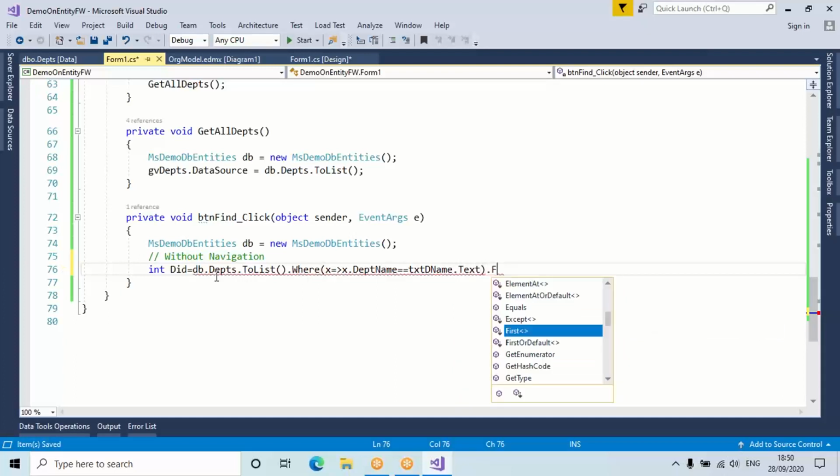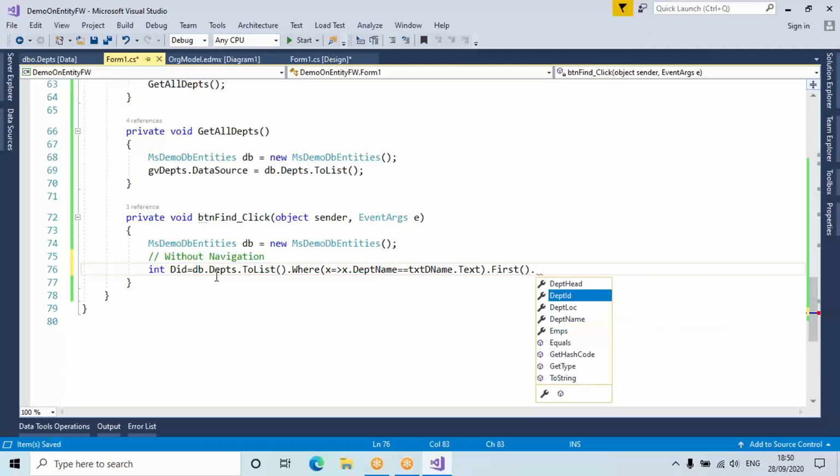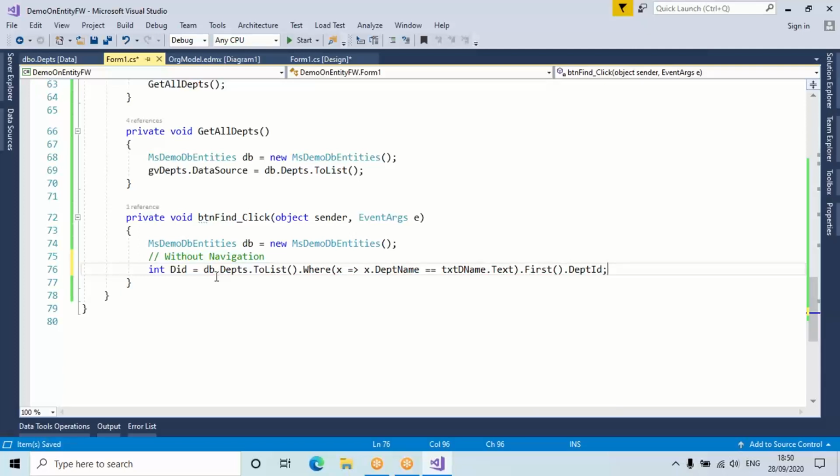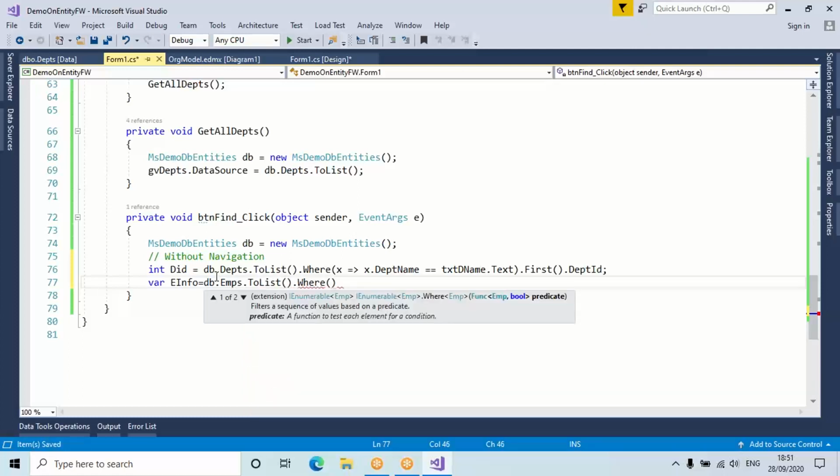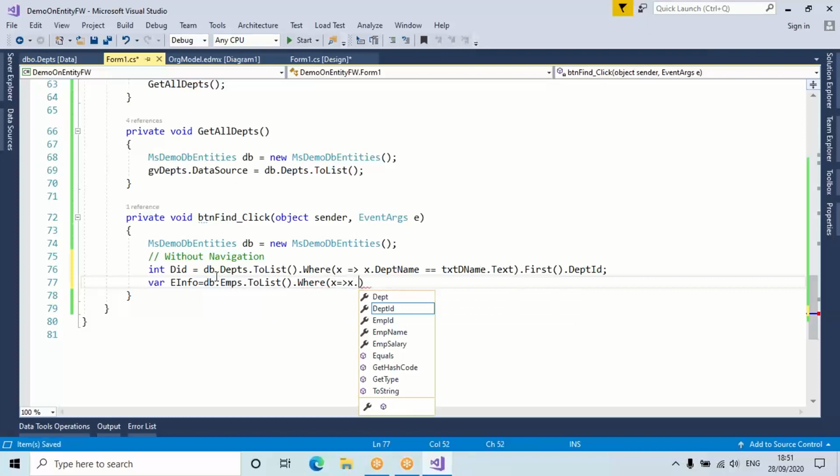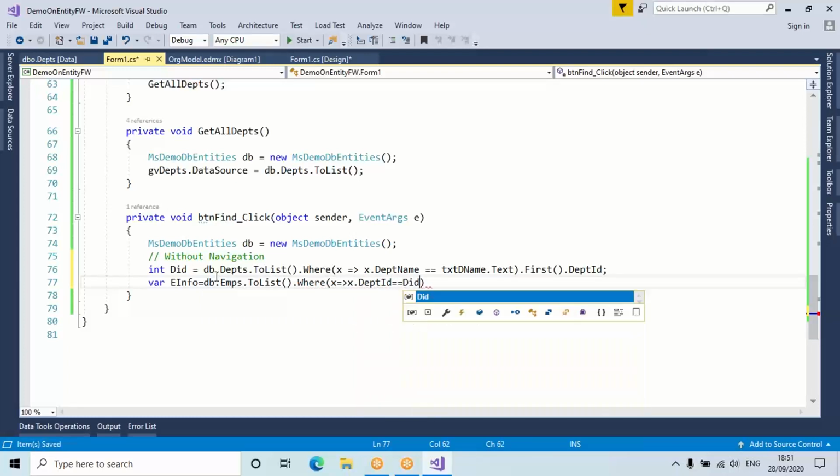In that, from the first row, whichever we get, you want only the department ID, so did will contain it. Now connecting with this department ID, I have to get information. Type inference: einfo equal to db.Emps.ToList().Where(x => x.DepartmentID == did), that is nothing but the department ID.